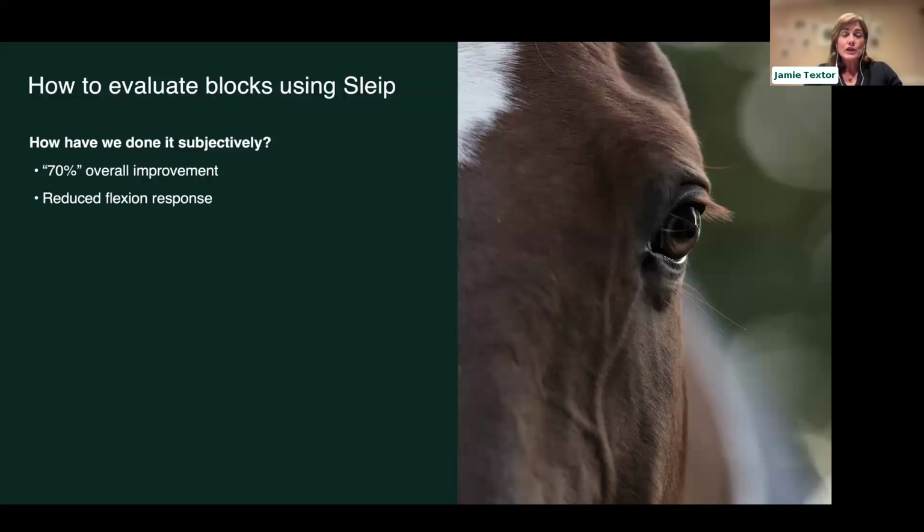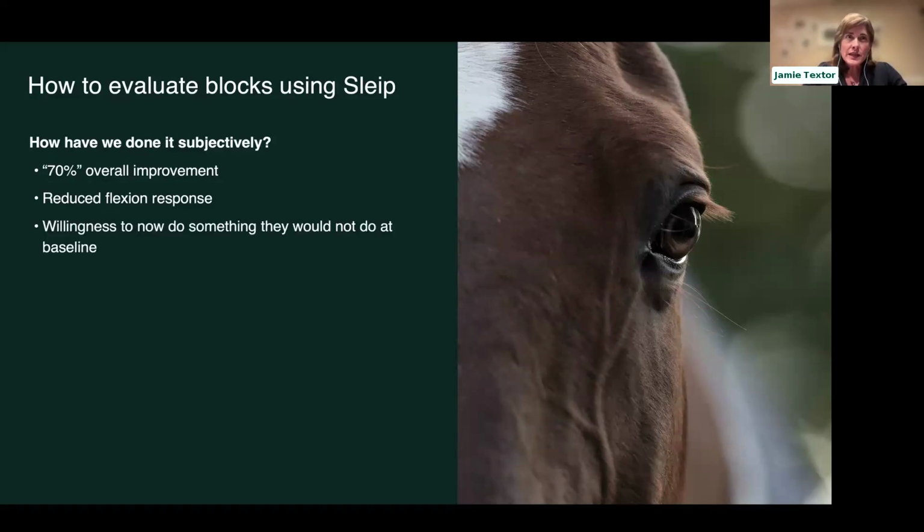Okay, we also might use something like a provocative test. This one can be a little bit more concrete or believable. In other words, let's say we've got a really positive flexion test, for example. We do a block, and then afterwards we check if we've ameliorated the response or perhaps eliminated the response to that flexion test entirely. That could be a positive indicator that our block has worked, has been positive.